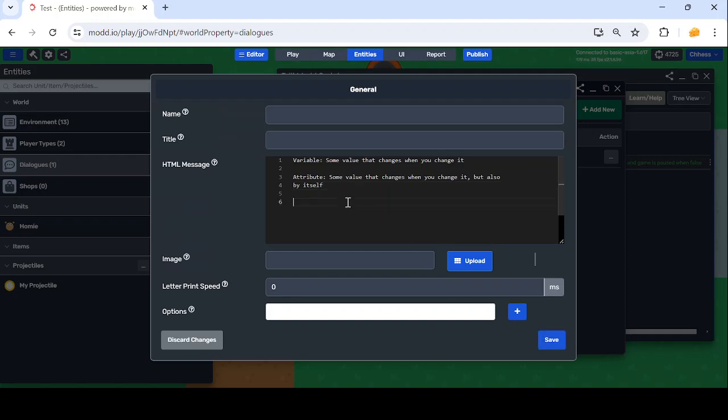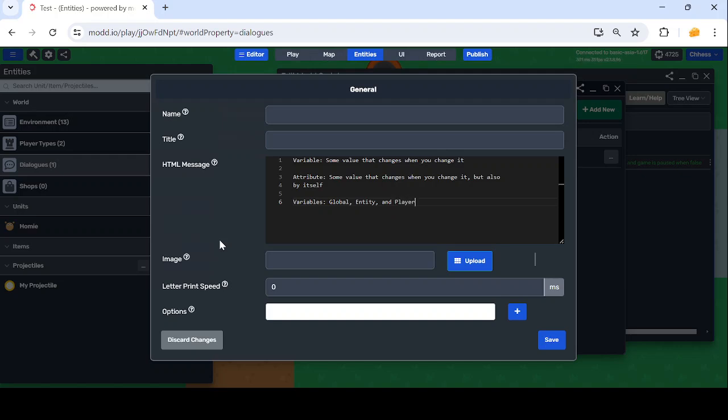And now there are a couple types of them that I want to discuss. I'm just going to talk about the types of variables. There's global, there is entity, and there is, I'm kind of blanking on the third one. But there's a global variable, which is basically a variable that the entire server sees. There are entity variables, which are variables for an entity. And then there are player variables.